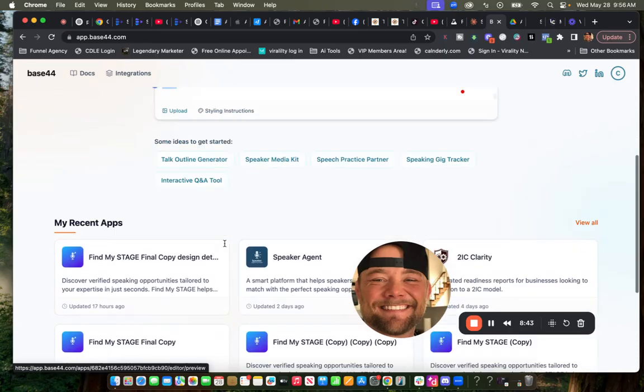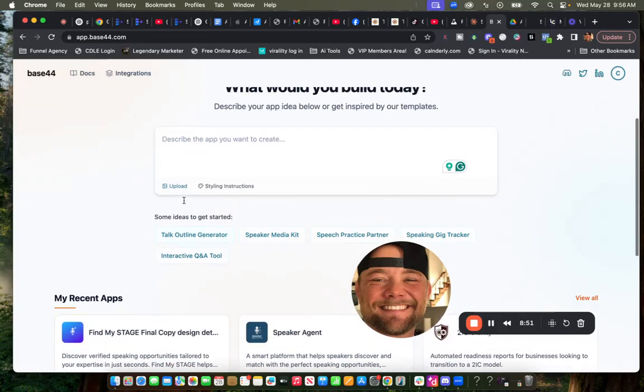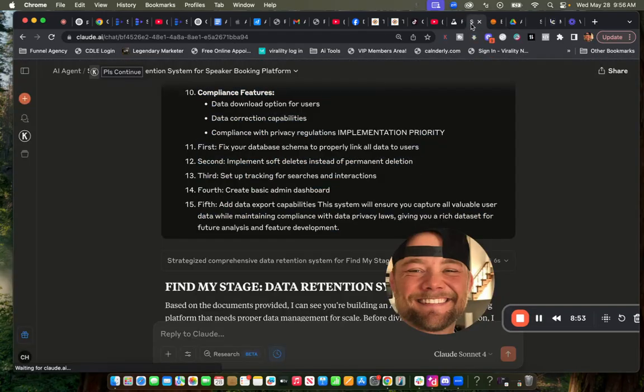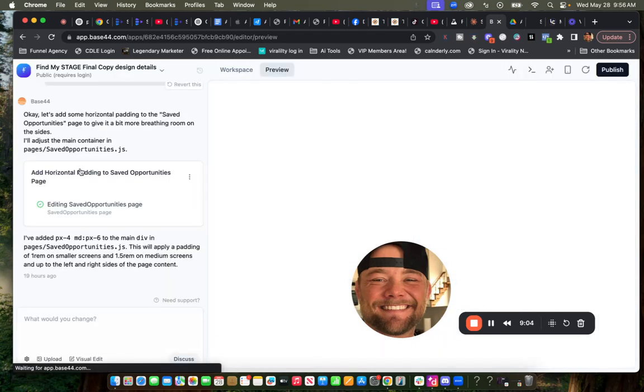If things don't look good over here, let's say it builds an app and I don't like the way it came out, or it's not quite there, it won't be there right away. You're going to have to go through multiple copy and pastes. I'll show you where the app tells you stuff. Let's say we're building this app. This is what it looks like when we're in the back office.